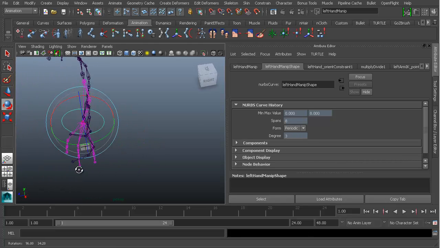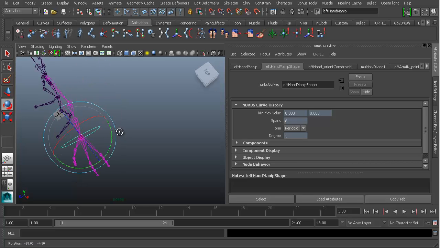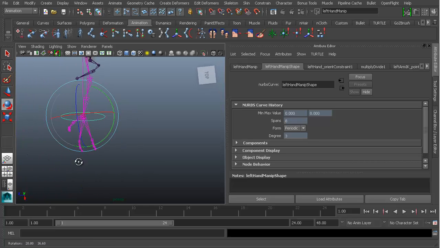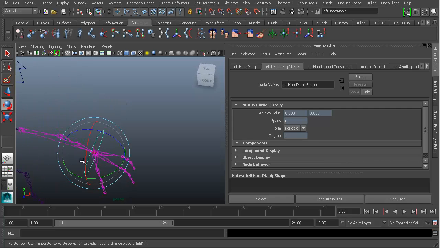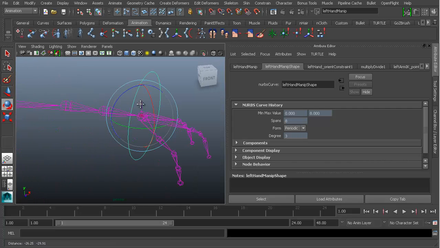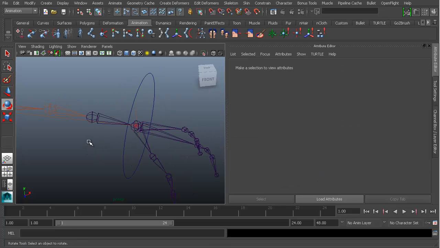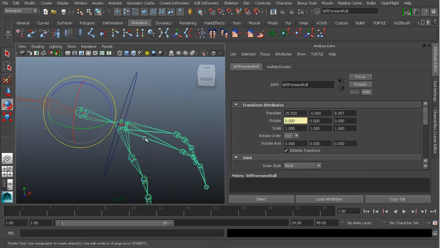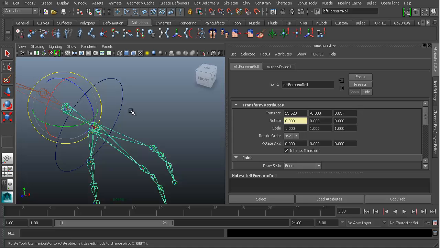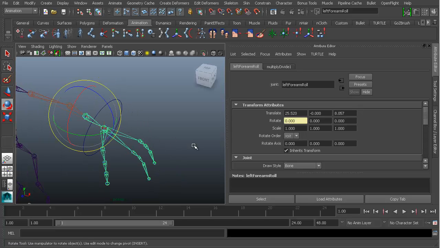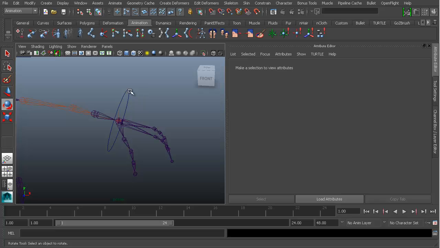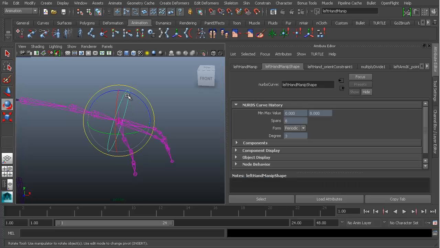And if I want it to rotate the wrist in the x value, but I also want that x value to rotate the x value of this joint, then I would connect it just like we did. And one thing to do is to check this. To check this, I would rotate this, but right now I haven't changed any information in the multiply divide node, so I need to do that.